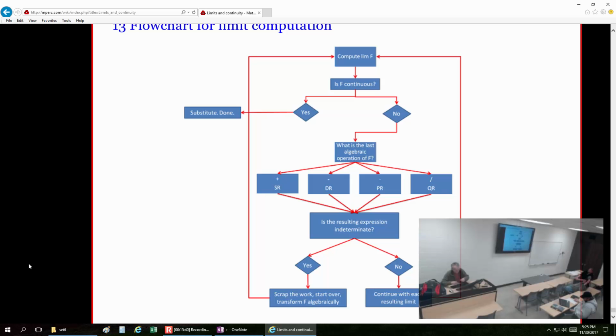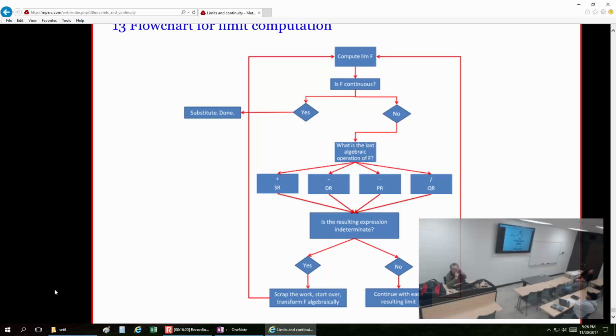I tried to make it like an algorithm to follow, almost like an income tax filing. So go through the steps. Can you read it? Computing the limit of f, where f is a function typically. If it is continuous, then just substitute and you're done. If you proceed to the left, if it is not a continuous function in the first place, such as fractions that we just saw, then you have to break it into algebraic operations.